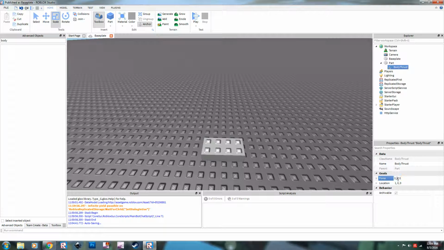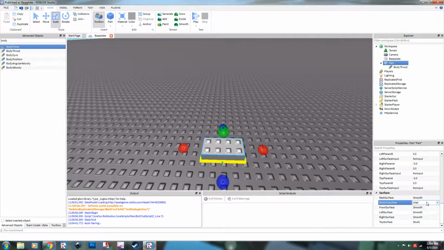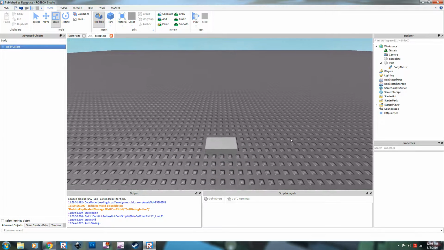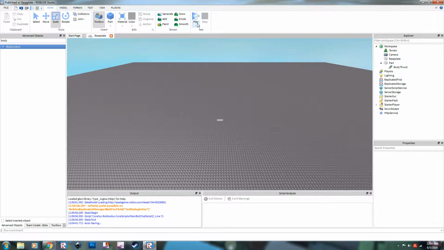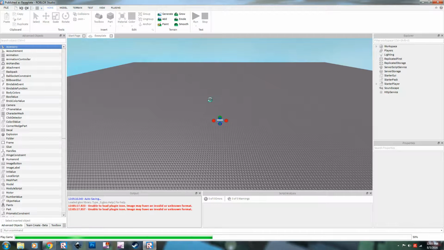So let's apply an upward force to that. Let's do like 800. And let's also make sure these surfaces are smooth so it does not snap onto the base plate. And so now let's play. What should happen when we play this is that the part should pretty much flip over, because the force is being applied near the end of the part. So it should push it up, but then it should flip it over because the force is not evenly centered.